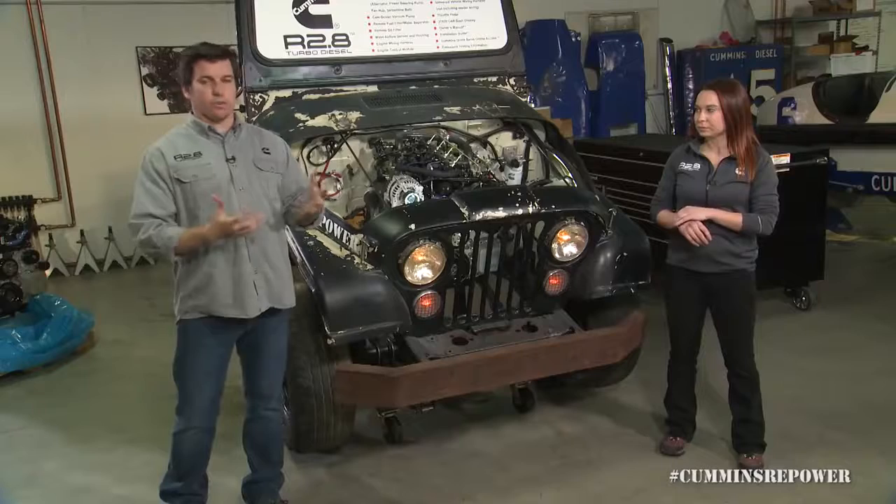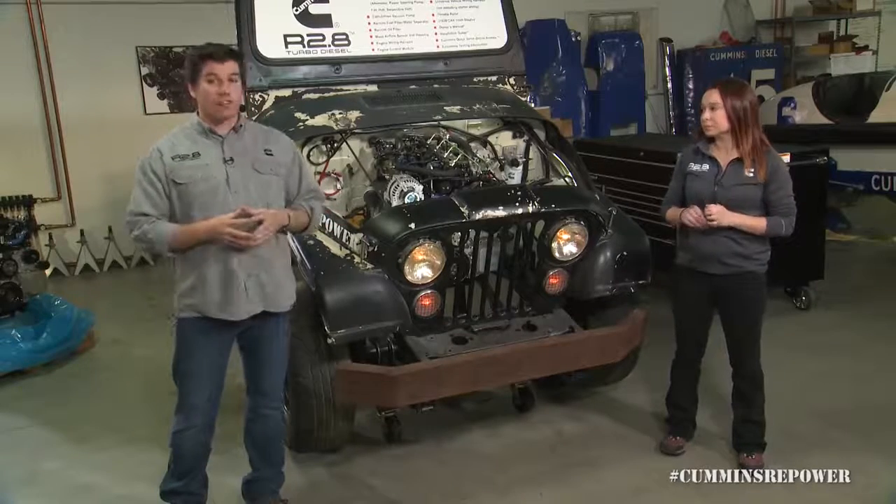This is a diesel torque curve, so it's different than the gas engine that came out. You can get away with a lot of different gearing on this. Cruising speeds on the interstate around 1,600 to 1,800 RPMs if you really want good fuel economy. If you want to land it around 2,400 RPMs for something peppy and responsive, you can do that too. The tool lets you pick tire size, transmission gears, and axle ratio, and shows you on a tachometer and speedometer where you end up between efficiency and sportiness.